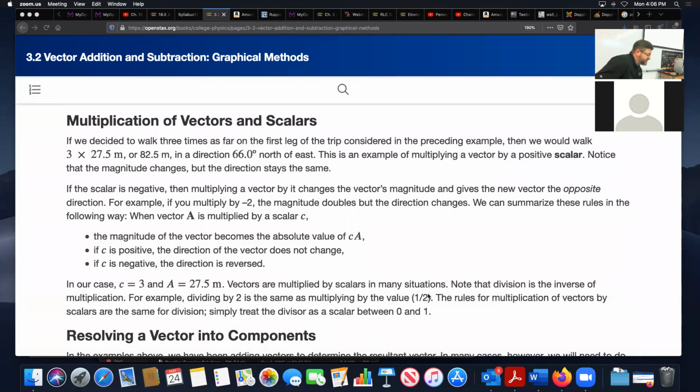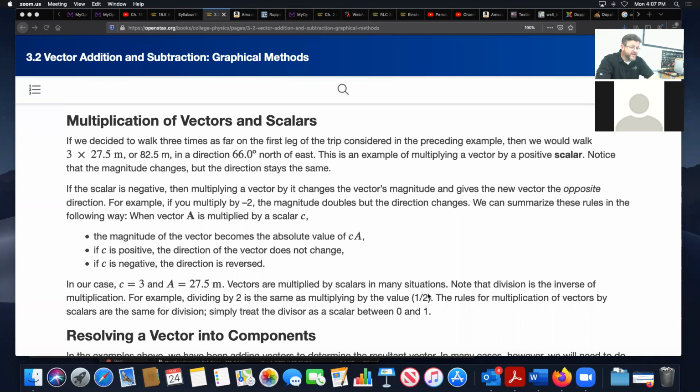Now, multiplying vectors is not an easy thing. We will do some multiplications of vectors, but we will not do it explicitly. We will not actually do the math of the multiplication of vectors because it's beyond this class. But it is doable. It's important that you realize that vectors can be multiplied together. It's not always obvious what the answers are going to be. There's a way of multiplying vectors so that you end up with a vector. There's also a way of multiplying vectors so you end up with a scalar, just a number. Those are two different kinds of multiplications for vectors. So it's a little complicated.